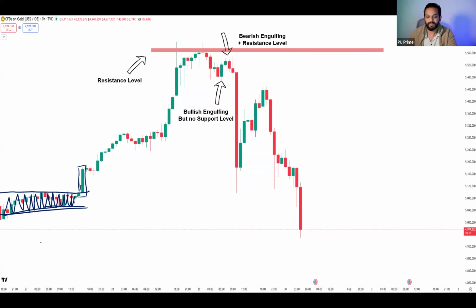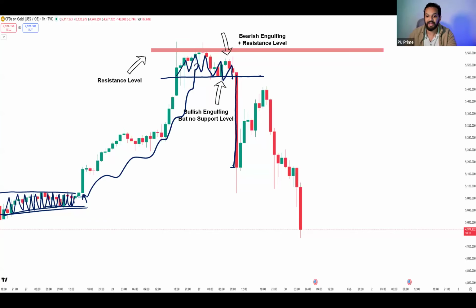Now, what you can see on this candle is that it opened without a wick, which means a very high probability that the price will continue to push higher. What happened? The price continued to push higher, right? And then they started to fight again. Here, buy, sell, buy, sell, buy, sell. What happened? The price closed below. The sellers won, right? On one single candle. This was a 1 hour candle.